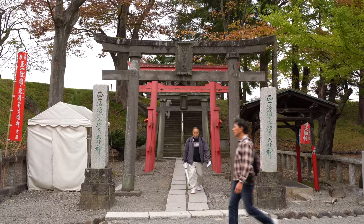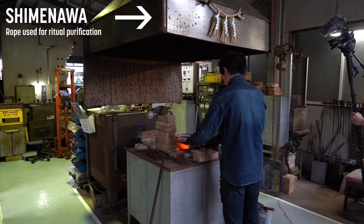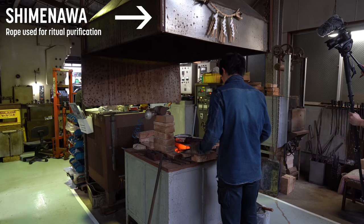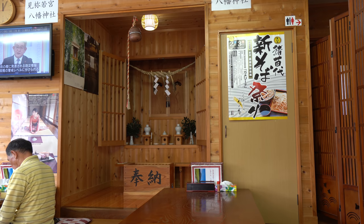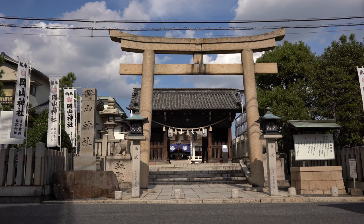There are the obvious examples, like when you see Torii — there are so many of them around Japan. You might also see Shimenawa, which is what was attached to the hood vent of a knife maker I was filming. Or there was the little Jinja inside of a soba noodle restaurant I was eating at. But I wanted to know if there was Shinto in everyday Japanese life that wasn't so visually obvious.